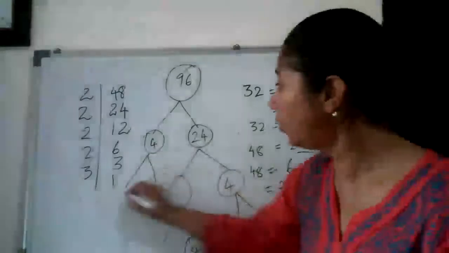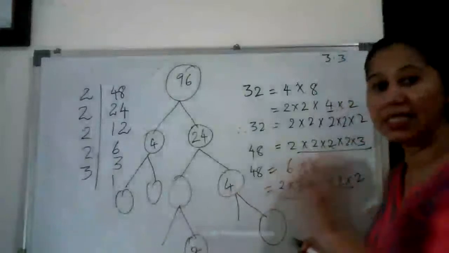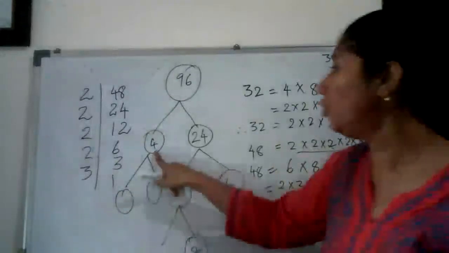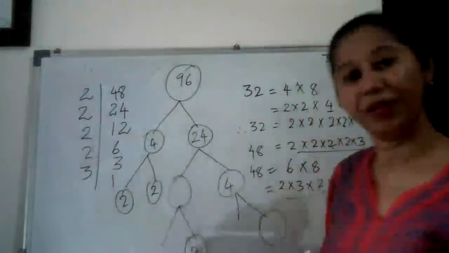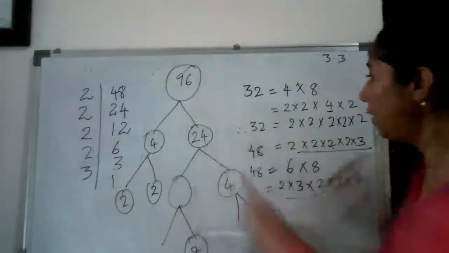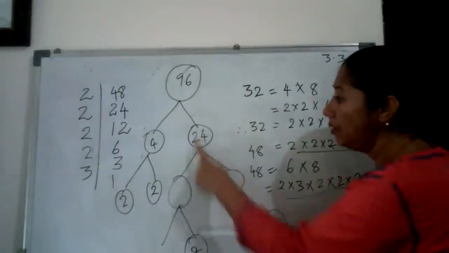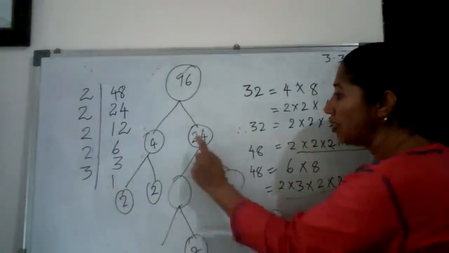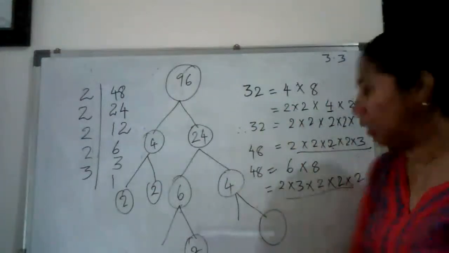Okay, and then further you get these blanks here. So you have to fill these blanks, okay? You have to fill these circles. So now you know what is 4. Okay, we know that it is 2 2s. Fine. Then here there is 24 and one factor of it is 4. So 4 how many times will give you 24? So 4 6s are 24. So we write here 6. I hope it is clear to you.